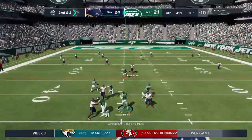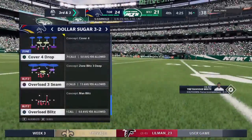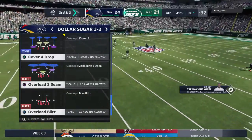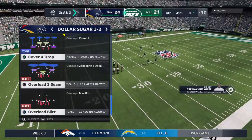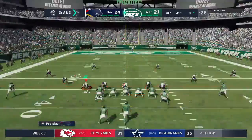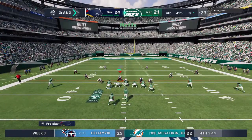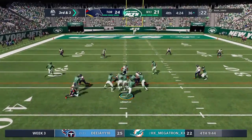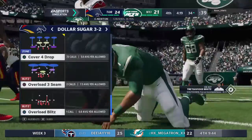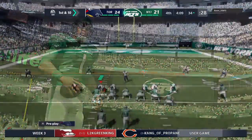From the 36, Darnold. And that'll be incomplete. Darnold took a pretty good shot as he tried to pull that one in. Couldn't hang on, 3rd down. He did a fine job there of not hitting him before the ball arrived, and I've got to tell you, you can often mistime that play because of the angles of approach. When you're going to get him, sometimes you panic as well and think, I've got to be there right now. Instead, in this case, timed it perfectly and knocked it free. And he gets it to the 34, good enough for the first. He'll grab 3 yards on the play, taking it himself for the first down.